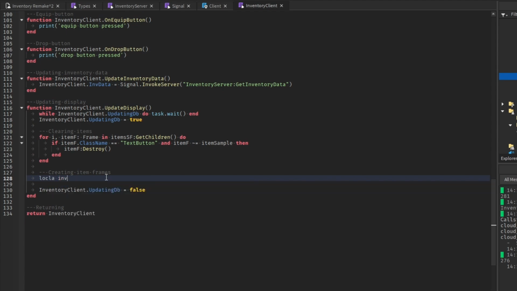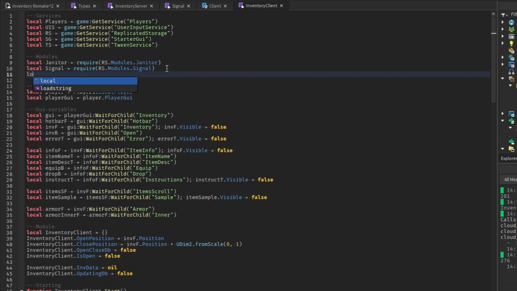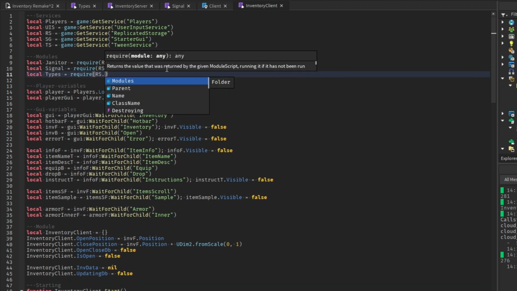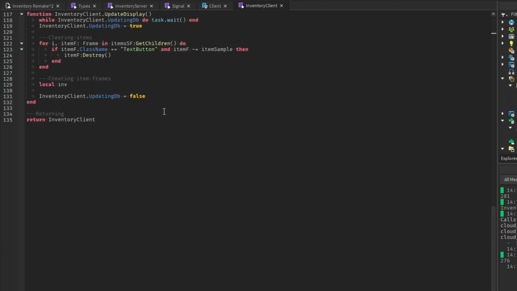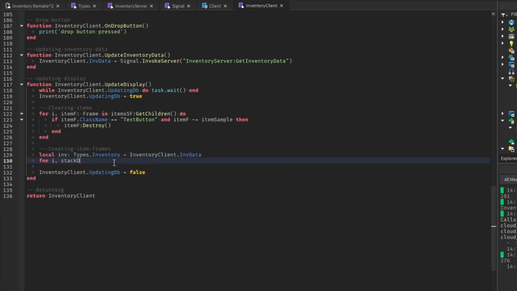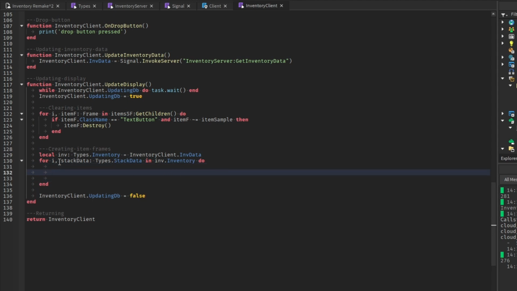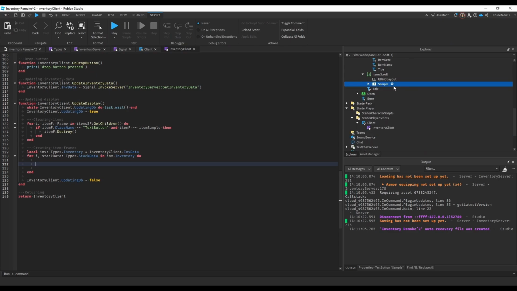So I'm going to do local inventory, and we're also going to go up here, right? We're going to require this types module again, so we can access the type definitions. Local types equals require, set modules types. And then we're going to do inventory. It's going to be of type types.Inventory, and it's going to be equal to inventoryClient.data. So we're going to do for _, stackData of type types.StackData in inventory do. Now we're looping through all the stacks in the inventory on the client side, and we're going to create a clone of the sample right here. We're going to create a clone of this sample text button for every stack that we have in the inventory.